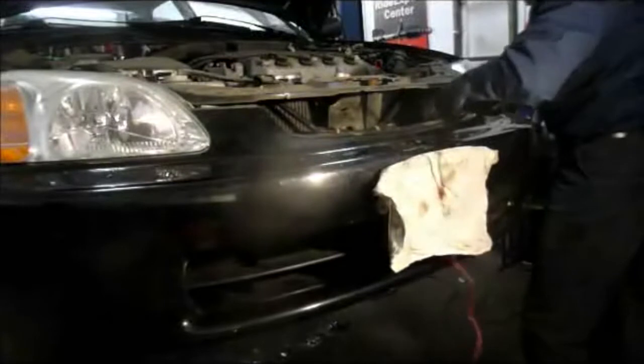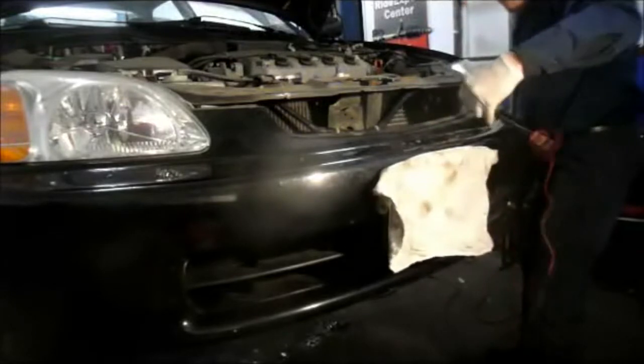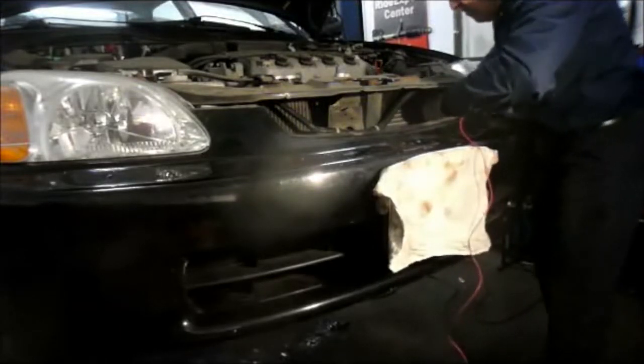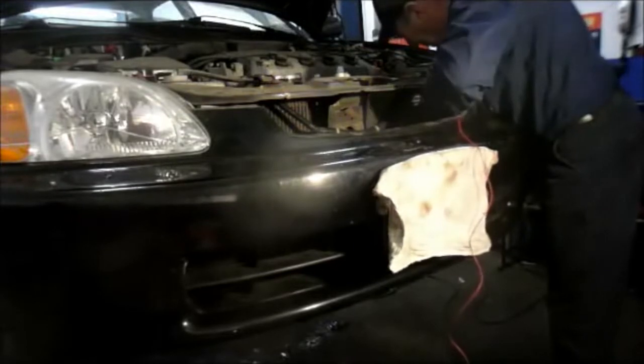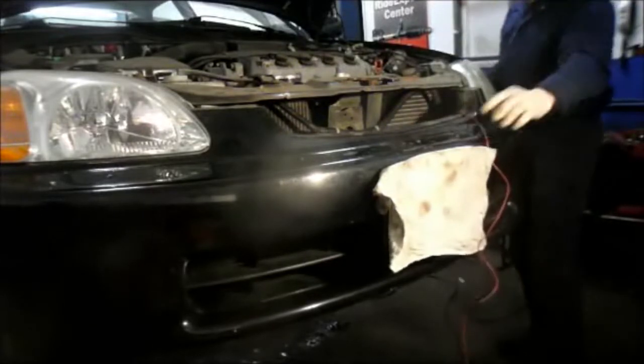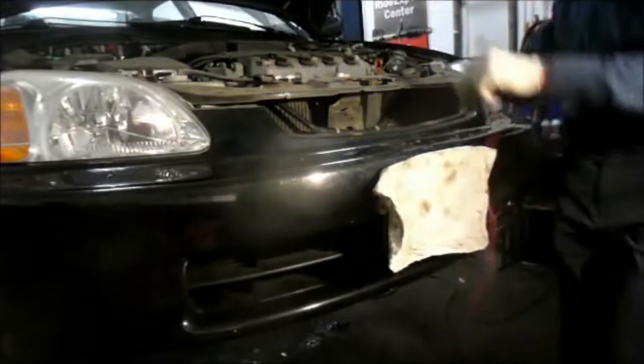Let me go up front and show you how it's going. I'm going to feed the cable through here while reaching the wheel well. I'm pulling it through the wheel well like that. And we have our wire tied onto the end of it. And we're going to pull it back through. Now we have the wire pulled out on this side and we're going to feed it through the body of the car, pulling it from the inside through.